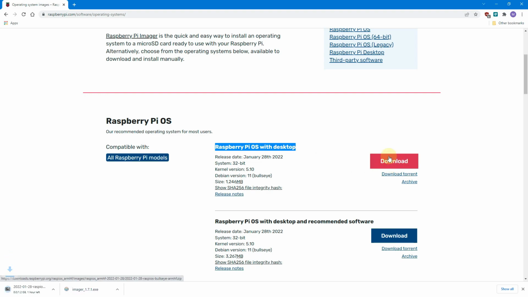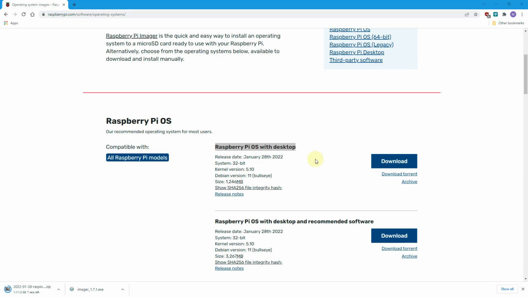And let's click download. Raspberry Pi imager can download the latest Pi OS image for you, but I prefer to use the manual option to download the Bullseye ISO and have the Raspberry Pi imager write that file for me. Just in case I run into any issues, I can just rewrite the card without having to re-download the Pi OS image. Okay, so that's going to take a little bit, and I'm going to pause the video and we'll get the SD card prepared for writing the image.